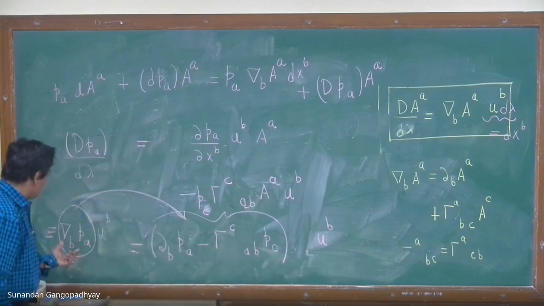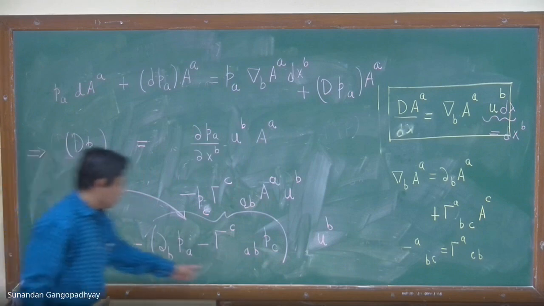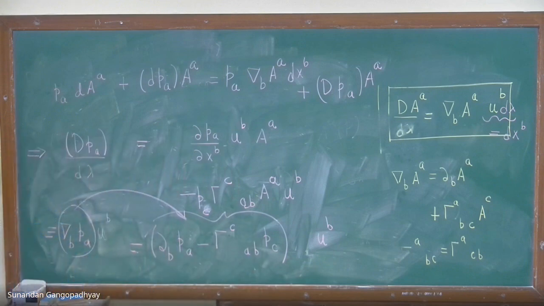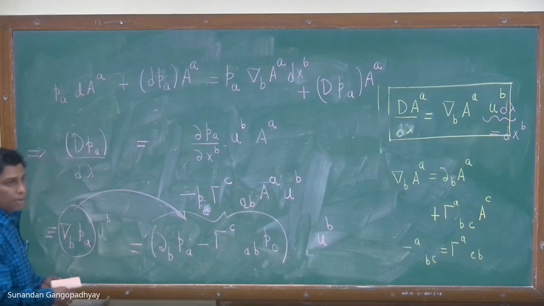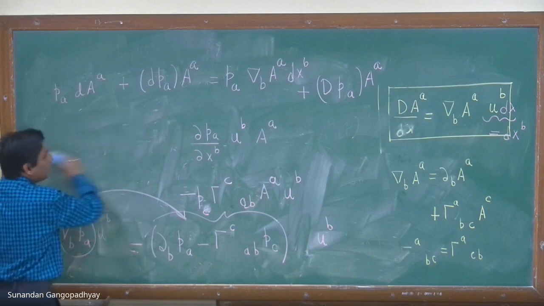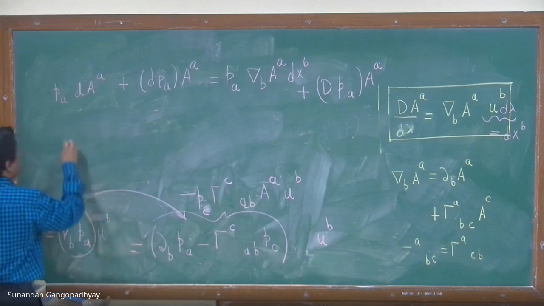So you can see that the covariant derivative of a tensor of type 0, 1, or a covariant vector, is basically given by this. So instead of a plus sign, we have a minus sign. I will just write one more result. You can find it out yourself, but there is no need to do that. You can generalize this for tensors of higher rank.